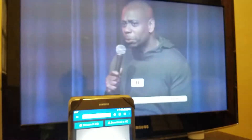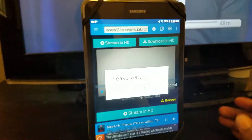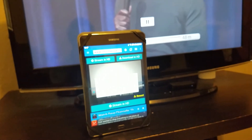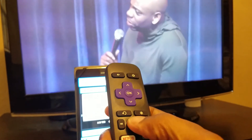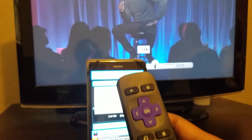You can pause, rewind, and all that good stuff. As you can see I have Dave Chappelle — the comedy show — up here and it'll definitely go up on the screen. Once you cast it, it'll automatically go on the big screen. You can use your remote to press play, and you can skip through by pressing the skip button — keep pressing it and it'll keep moving forward.